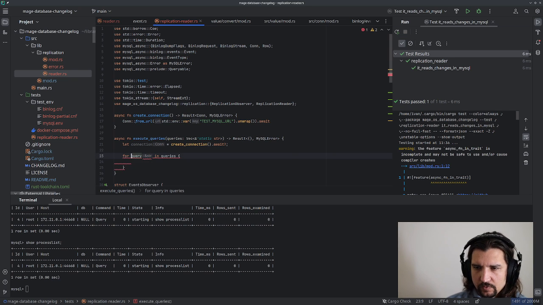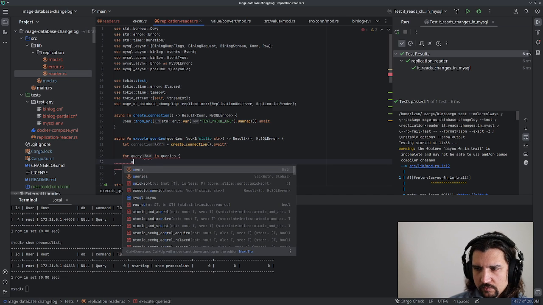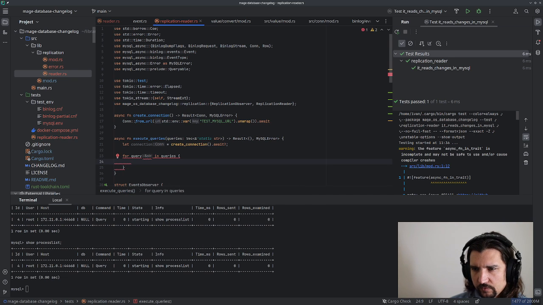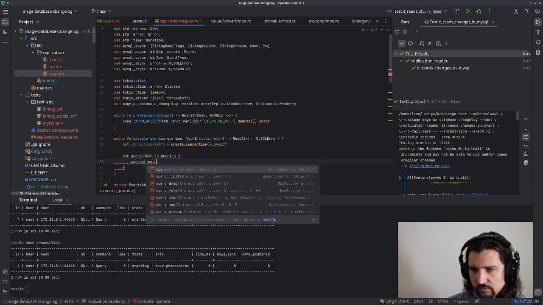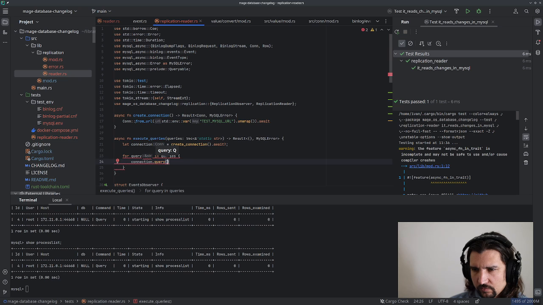Yeah, for that. Oh, okay, just query in queries, and then inside of it I'm just gonna do connection query, drop, probably, because I don't care about the result.